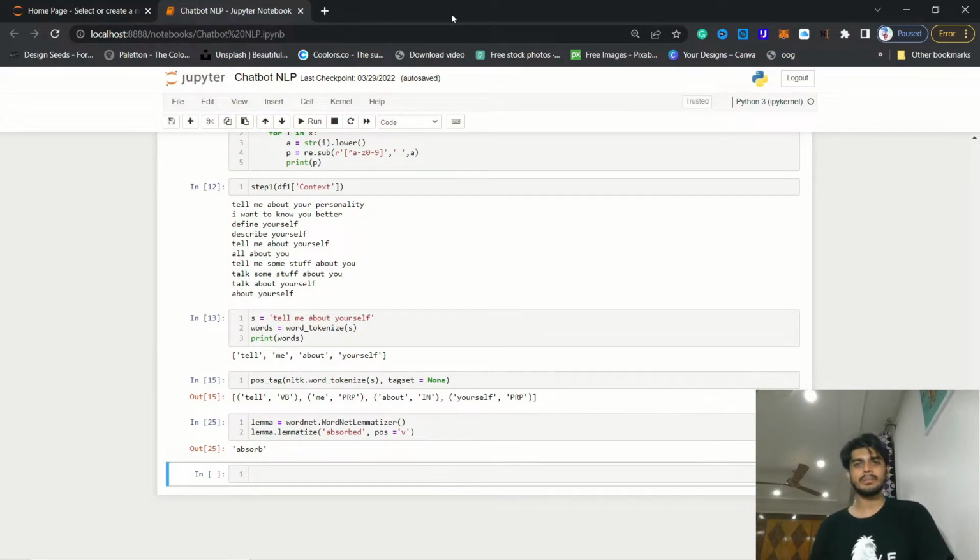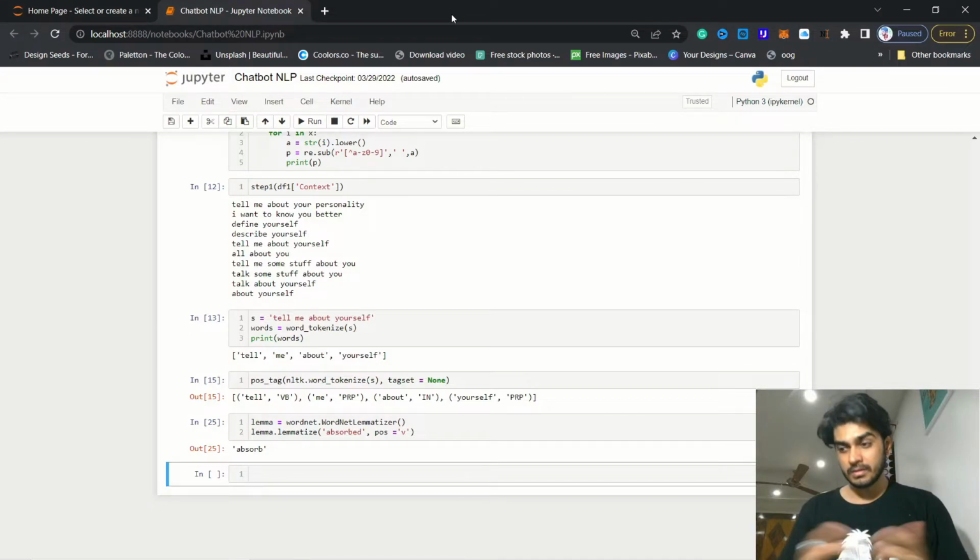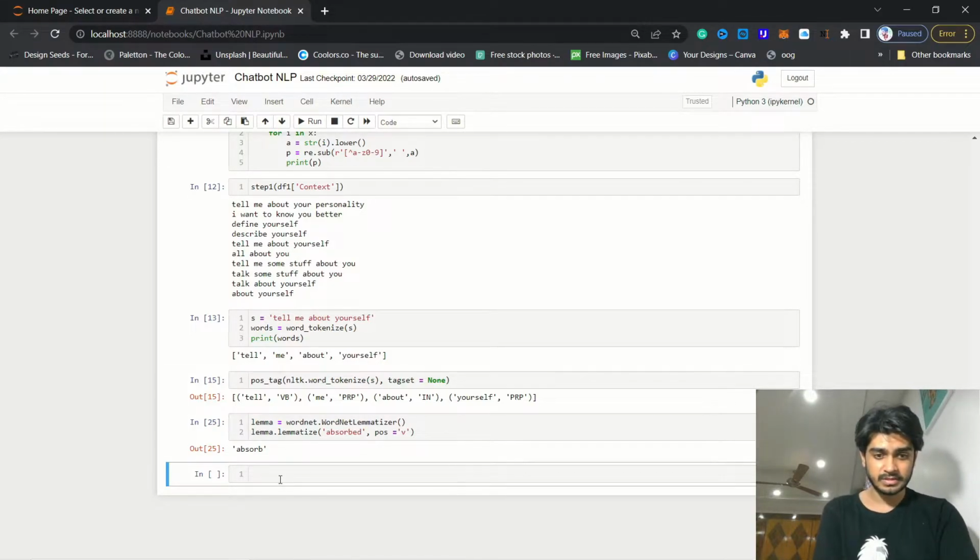This video will be comparatively short because in this video I will only make a function to do our text normalization, and I want to dedicate this video to that function because I have to explain certain things in it. It is not a very big function, but it's a big function, so I want things to be clear in this video about that function. So without further ado, let's start making our function and do text normalization.